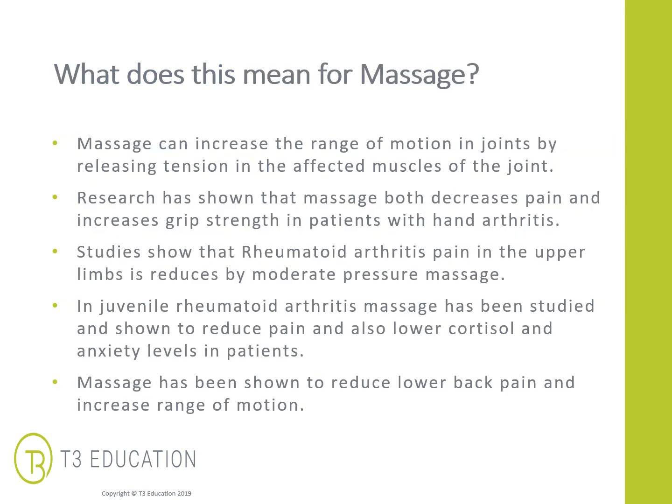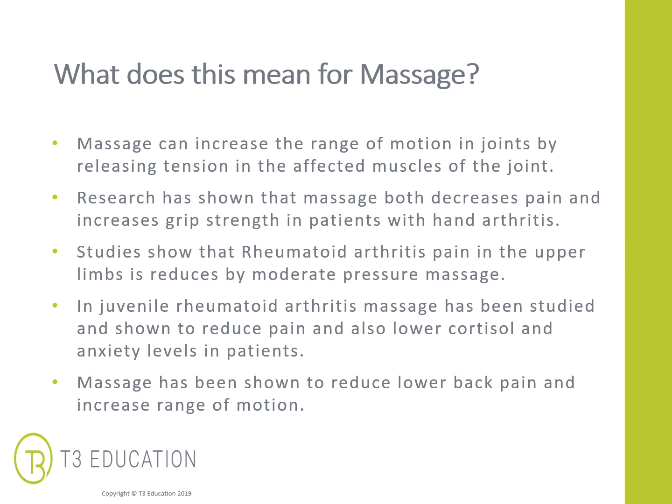So what does this mean for massage? So we've talked about all the joints and all of the motions available in them. Well, various research has shown that massage can help increase range of motion to help bring it back to original levels. It releases tension in the affected muscles, therefore allowing easier movement and greater movement in joints. Research has also shown that it decreases pain and helps to increase grip strength in patients with hand arthritis.